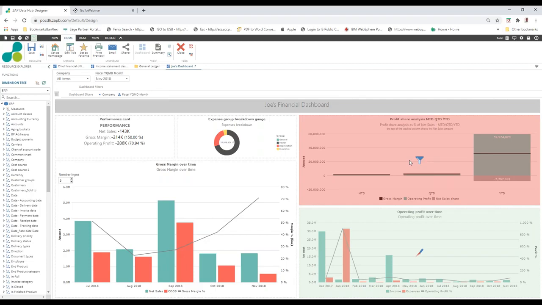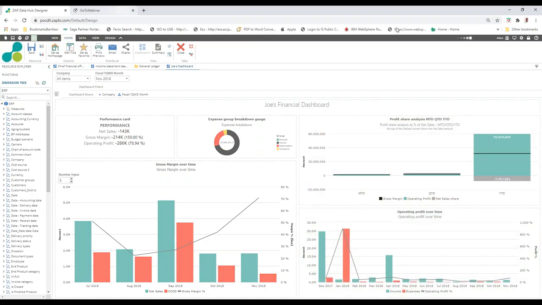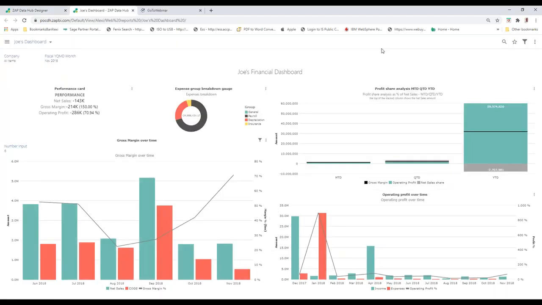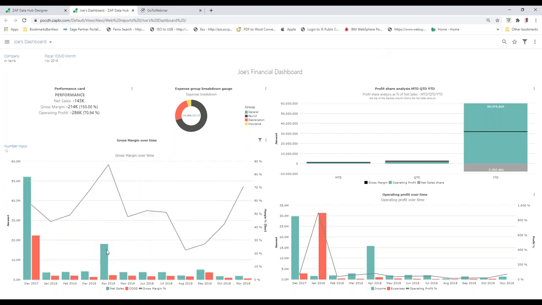So for example, they can go and change their number input to, let's say, 12 months, and you see that it'll update just based on that. They can then also start looking at going and drilling into that information. So for that particular month, where the net sales come through from, so they can actually go and use that. And then from there, they can move obviously back to where they wanted to be.